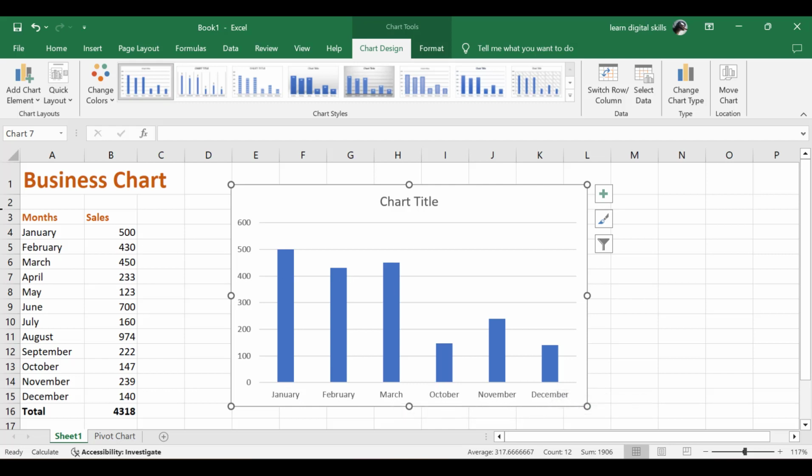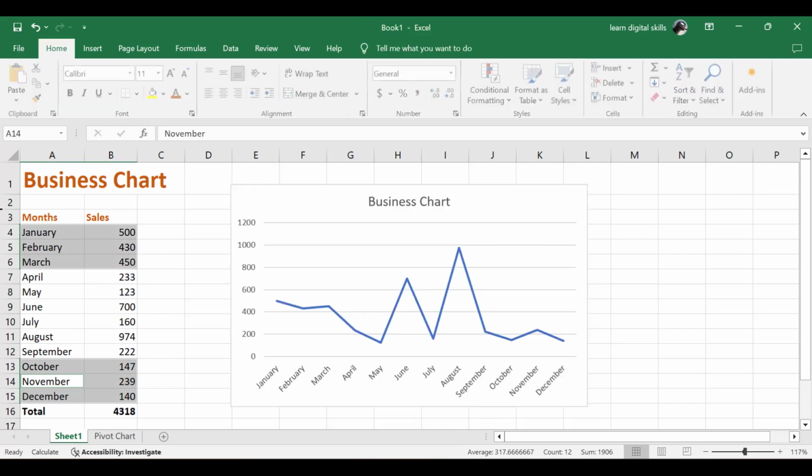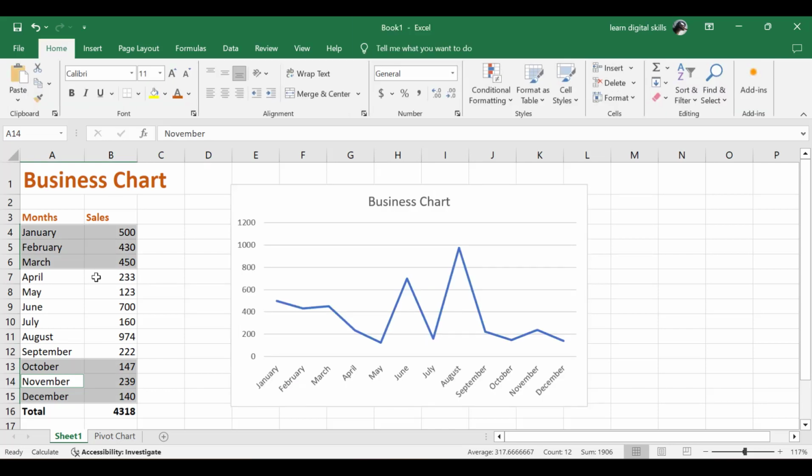So we can actually highlight a particular chart. Maybe we want to just see how far our sales are going. You can just highlight a particular part, then you go straight to your insert and add it up. Now that is just how we can actually go about highlighting a part in our data.